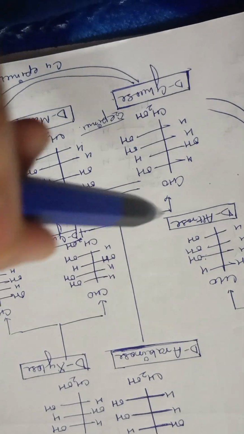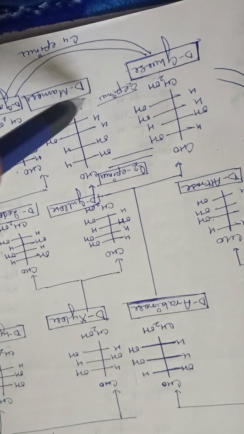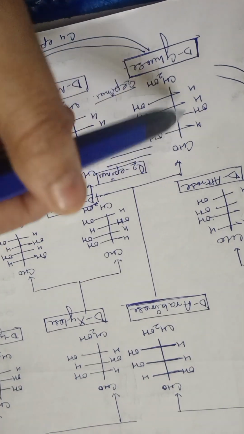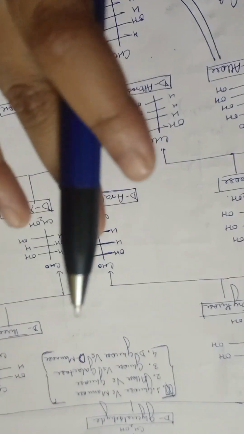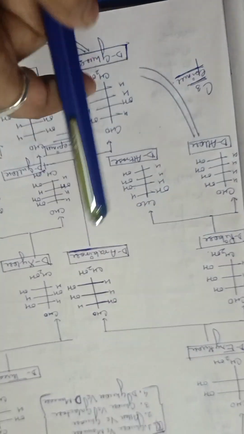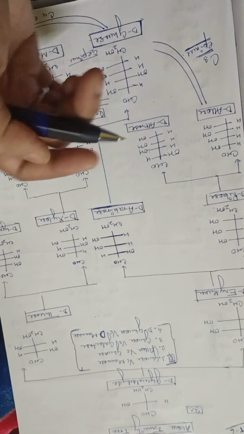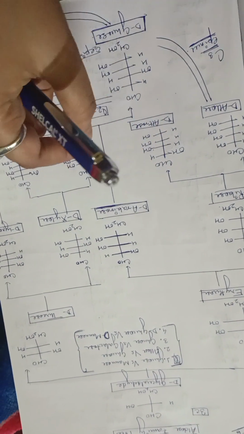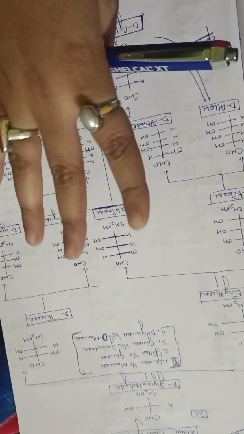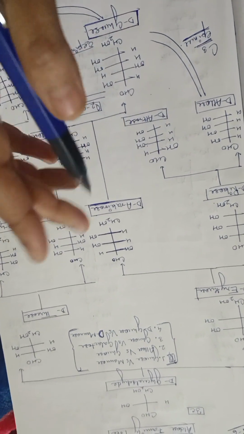D-glucose and D-mannose, again the first question I have repeated. So they are C2 epimers. This way you need to do the epimer questions. You need to practice the structures, remember the structures. If you can't remember the structure, remember the table. As you go in the exam hall, as soon as possible try to draw the ketose family tree and aldose family tree. All the questions will get easy from that.